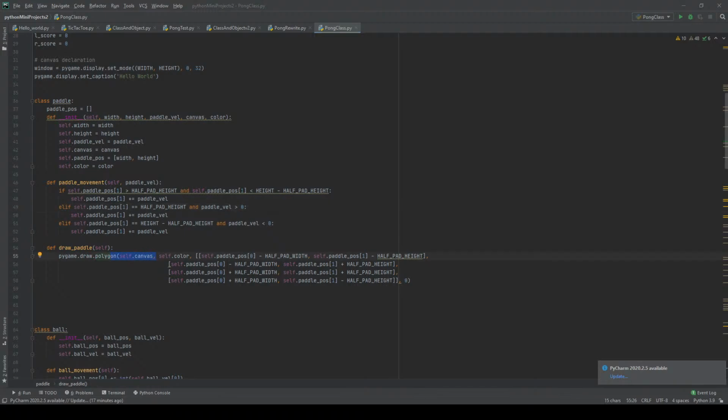Now, canvas. Why do I say canvas is special? Canvas is a variable, but it's not really a variable. A canvas is essentially something you draw on. If you're an artist, a canvas is, say, a blank sheet of paper that you're going to draw on. This canvas here is supposed to store a value since it is a variable, but it's not really a value.